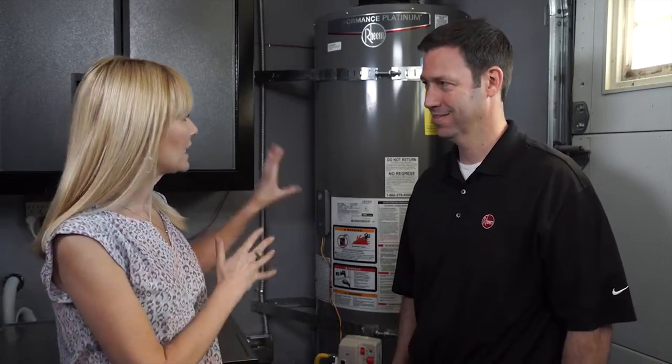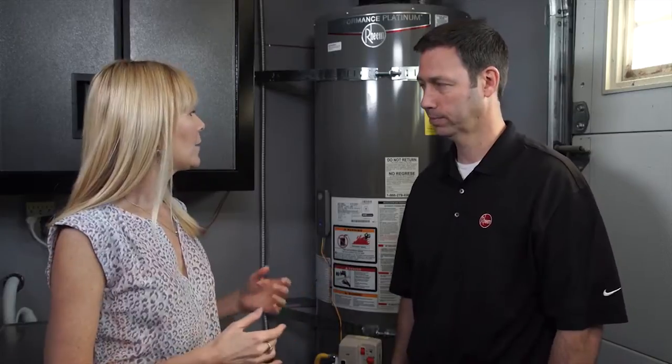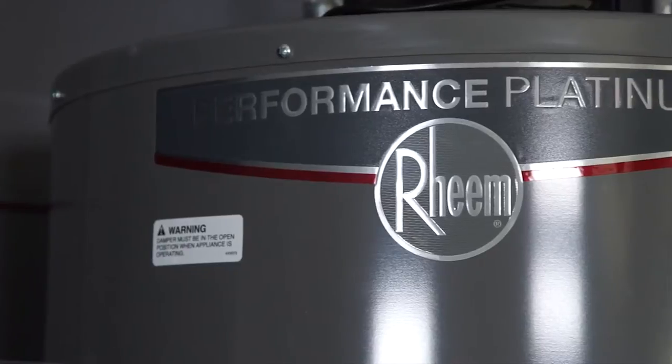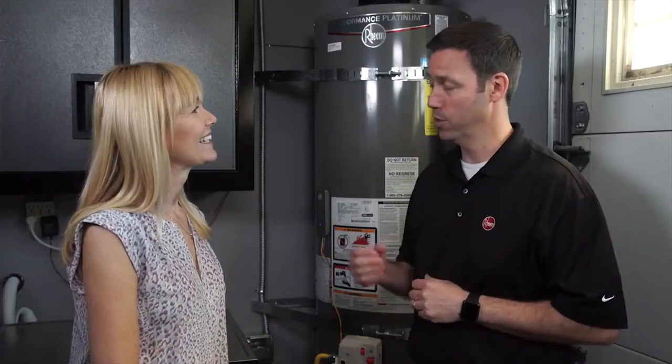Let's talk about this particular size unit for this home. This home is three bedroom, two bath, two story, 2,300 square feet — kind of a typical size. Rheem makes these in both a 40 and a 50 gallon unit, but for a house of this size, 40 gallons is plenty. If we put the 50 in here, we might end up having excess capacity, making more hot water than the house can really use. We want the smallest unit that's going to work for the house — that's going to lead to a lower utility bill. Both the 40 and 50 gallon units have a giant 40,000 BTU burner at the bottom, so when this tank is drained and filled with cold water it's going to heat up very quickly. They call that first hour recovery, and this unit has a great first hour recovery rating.